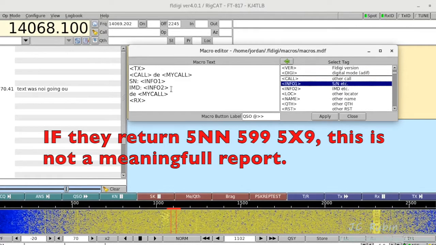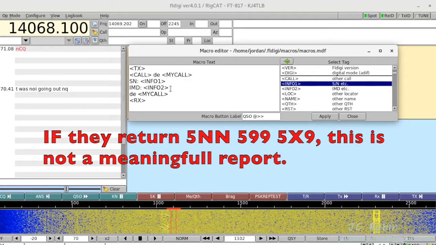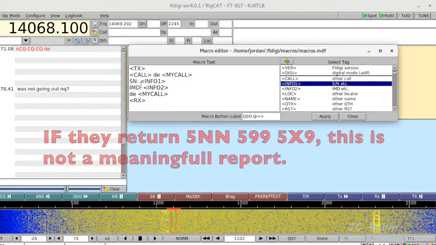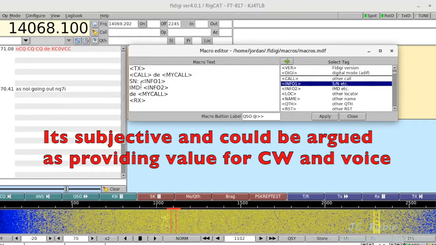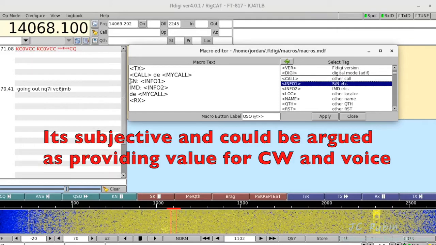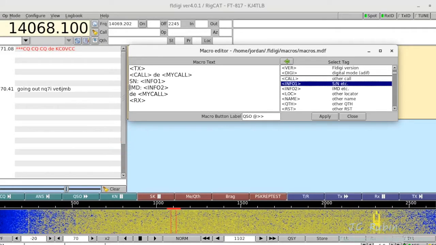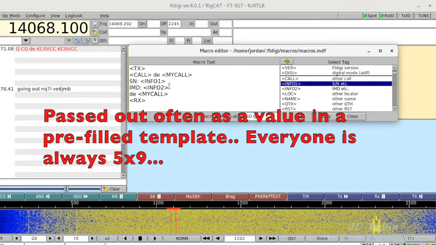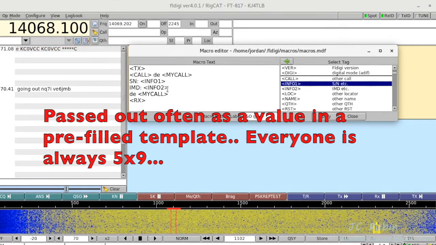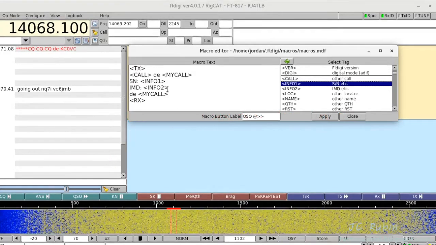So these are two specific pieces of information you want returned, right? Not just for QRP, but for any type of session. Knowing how much signal you have above the noise floor is important, and knowing that maybe you should be backing off on the power from FLDIGI to your radio because you're causing distortion is important. And hopefully, if you request this information, you may be able to get it back from people. It's not guaranteed, but it's worth mentioning.